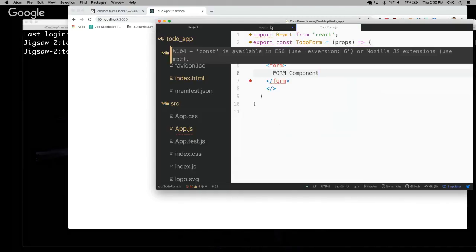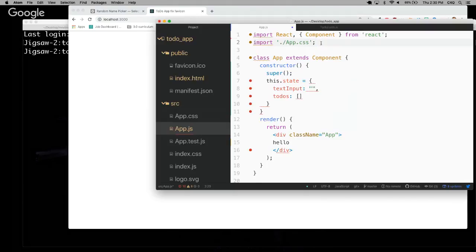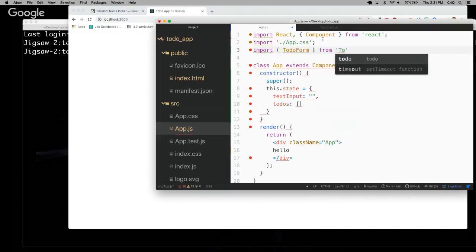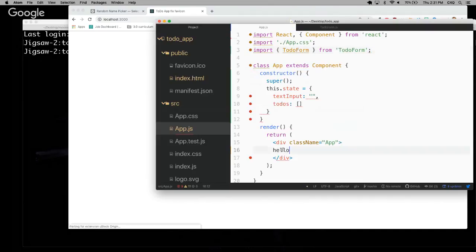And then let's import this. We can say import to do form from to do form. And let's put it in.